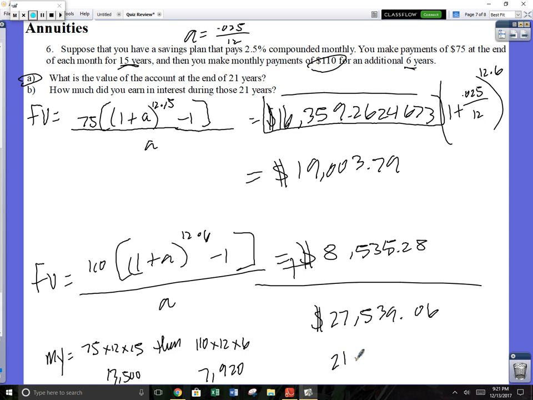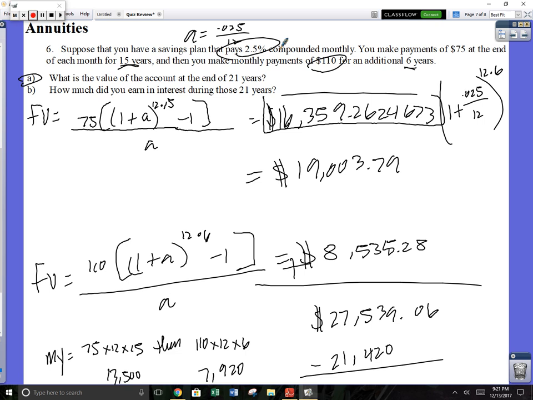So if I add those together, my money is 21,420. So if I subtract that, the difference is going to be like 6 grand. So $6,000 profit. So it does not seem like much. Again, the rate is way low. That's a pretty crappy rate.